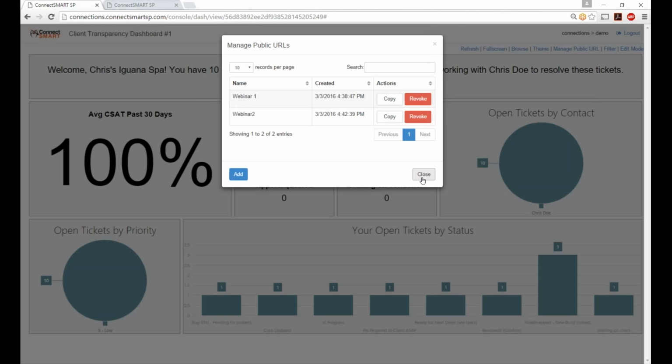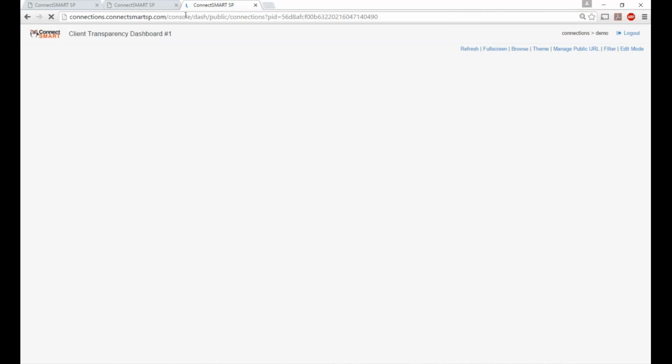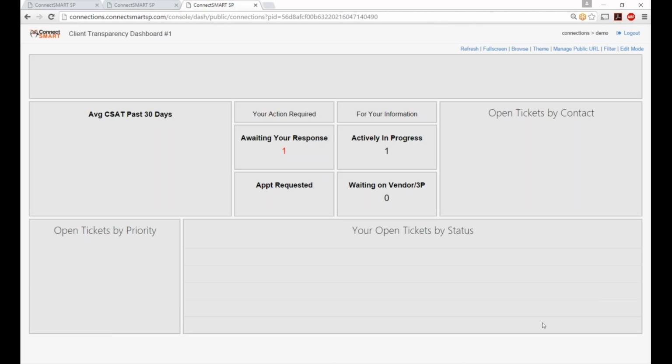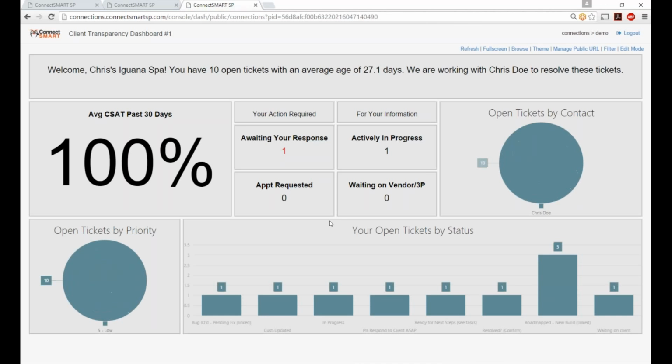So because I filtered my current view of the dashboard by Webinar 2, if I go ahead and copy this link as well, open up a new tab, paste that in, you'll notice that this dashboard actually loads under the Webinar 2 company. So you can create literally one link per customer.